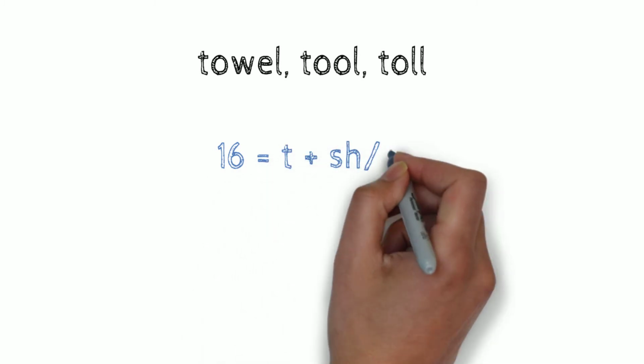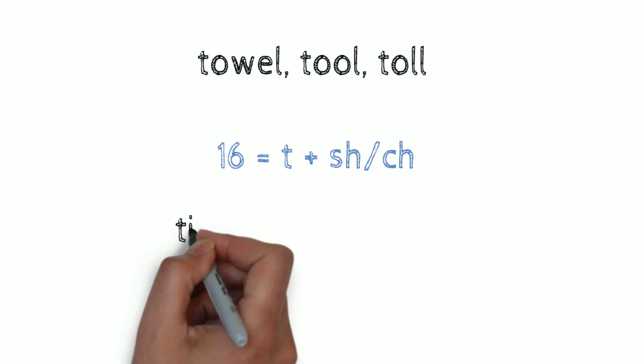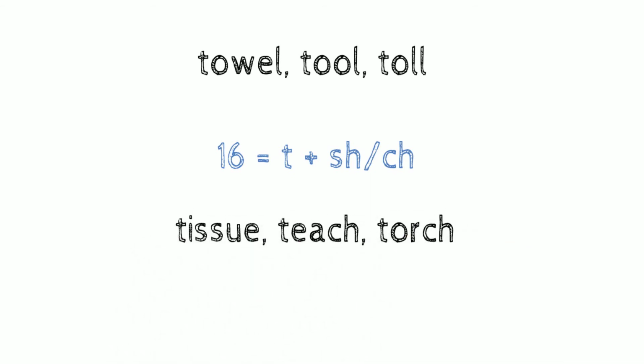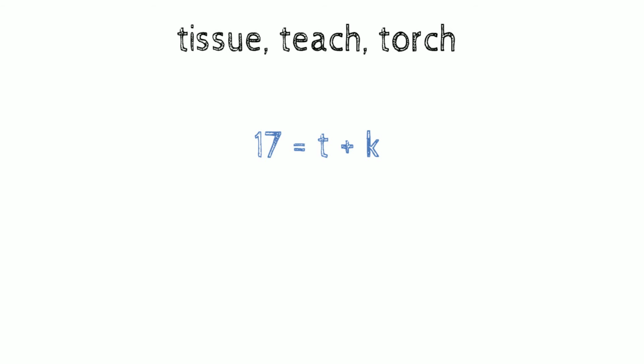Next, we have 16. The number 6 has 4 consonant letters which sound the same. They are sh, ch, j, and the soft G, j. This is discussed more in part 3 of the series. Personally, I often use the consonants sh and ch sound to form words for my numbers. For 16, you can use the word tissue, which produces the sh sound, or teach and torch, which produce the ch sound.